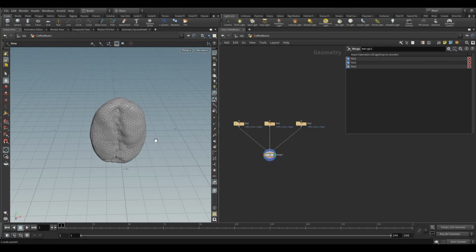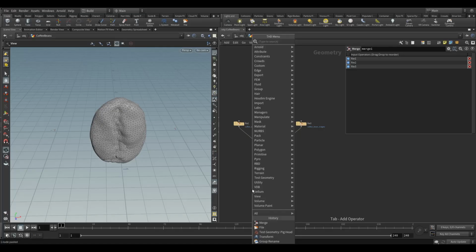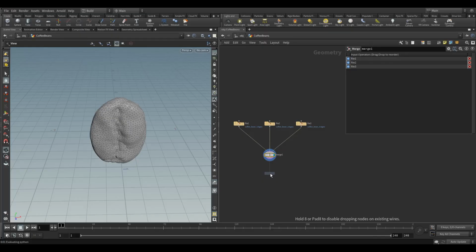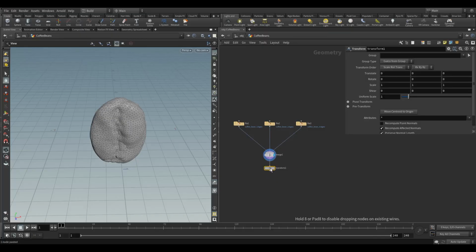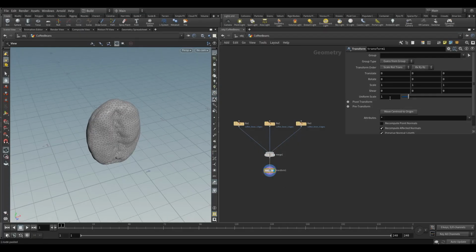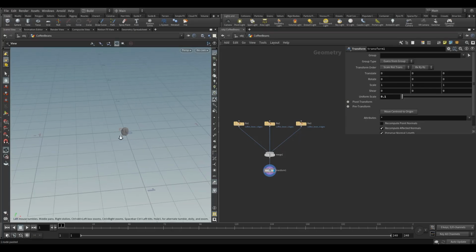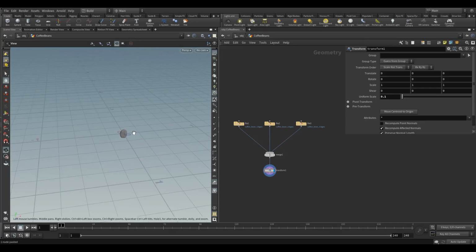So we need to rescale it and get closer to real world scale. So tab again, we use a transform node to change the scale, position, rotation of any object. So we'll use this to change it down to 0.1 scale, which is still maybe a little big for a coffee bean, but for our purpose it will be fine.